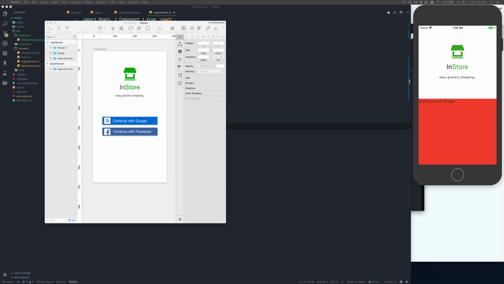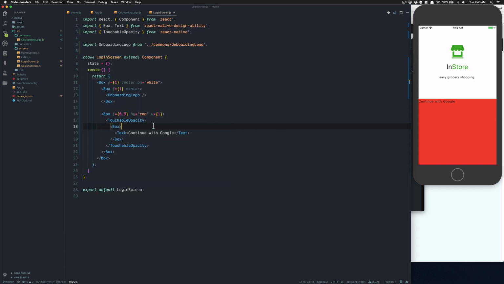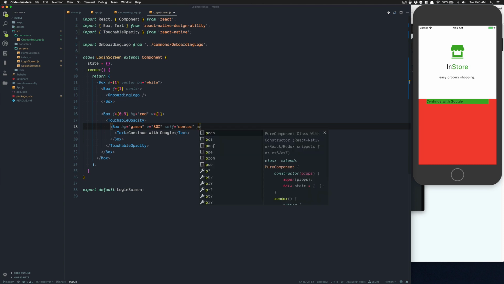The way I'm going to work with this stuff here is my box. I'm going to put a certain width and a BG to see it. So I'm going to put a BG of green just to see this stuff. And I want this stuff to be 80% of its parent. So like that. After that, I want it to be centered compared to its parent. Like that. Also, one thing I want is to have some padding. So I'm gonna say P for padding all around, XS for extra small. So you see we get some padding.